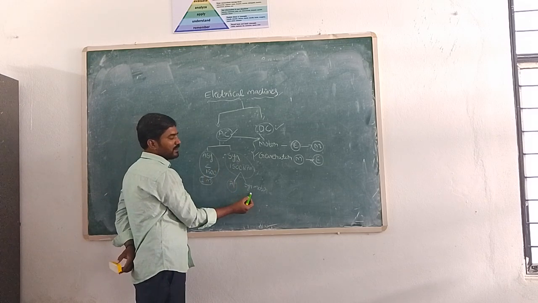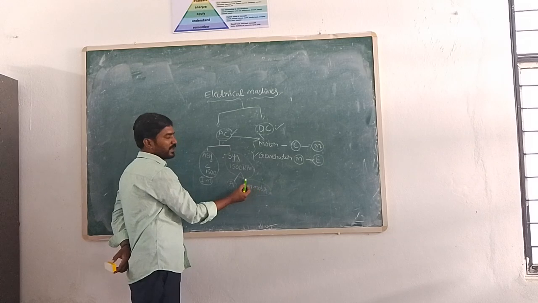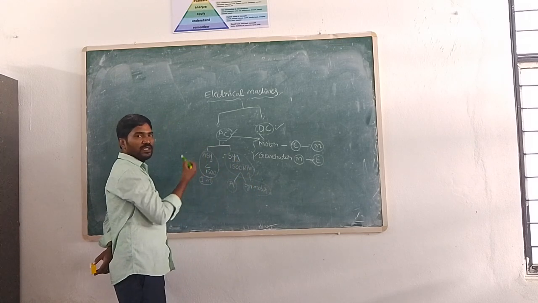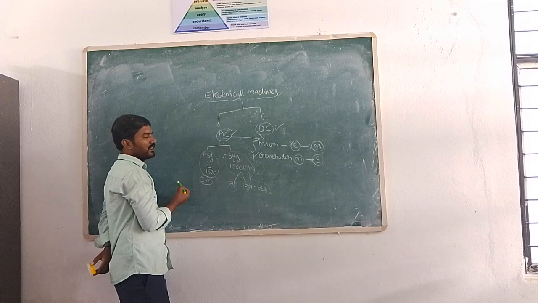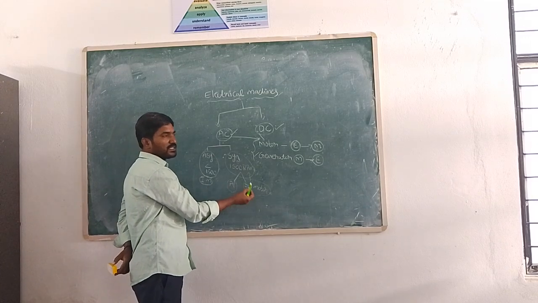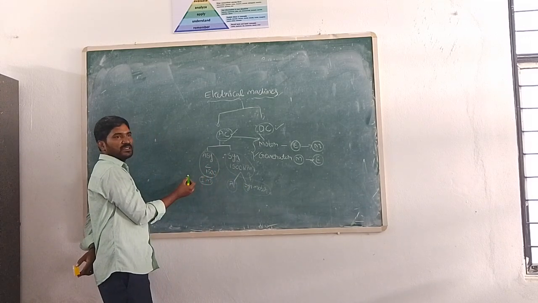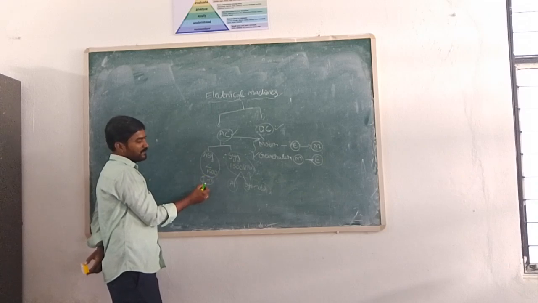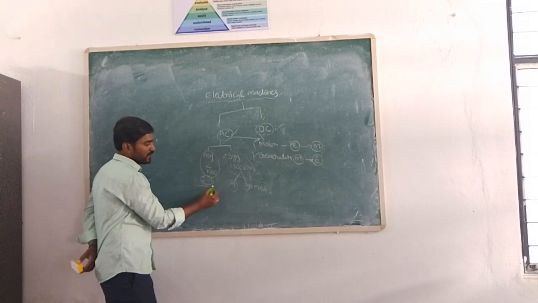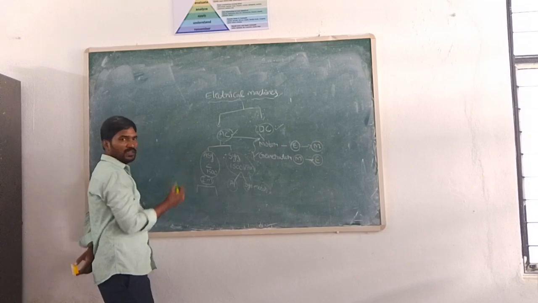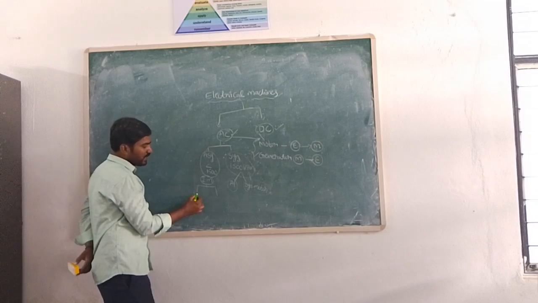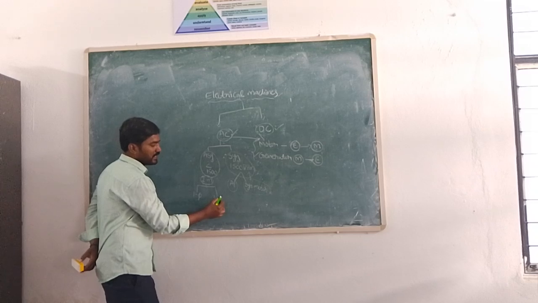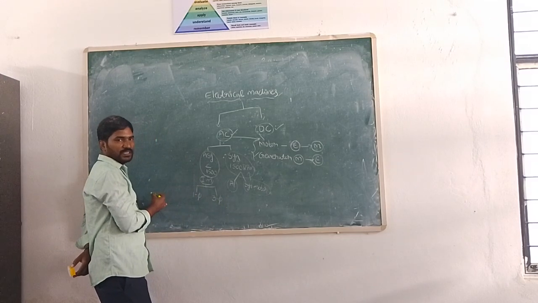If it is producing mechanical energy and the speed of the machine remains constant at 1500 rpm, those will be called synchronous motors. Similarly, in the case of asynchronous machines, they are simply called induction motors. Induction motors are further classified into two types: one is single phase and the second one is three phase. This is based on the supply only that we are discussing.